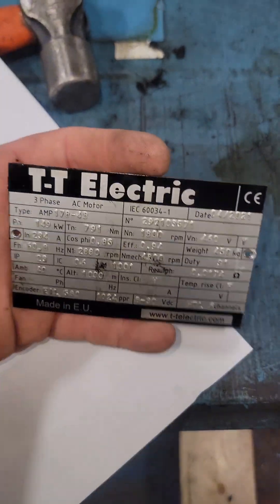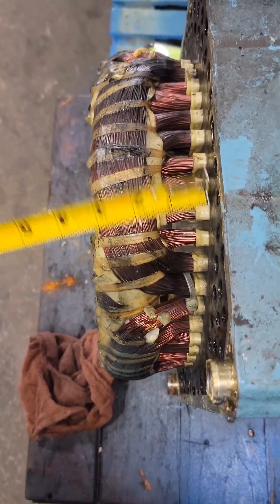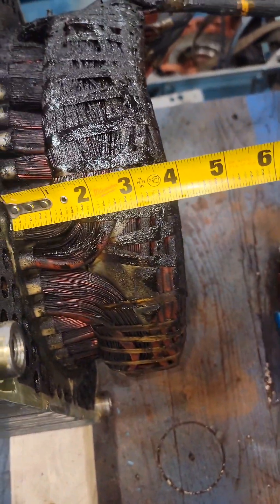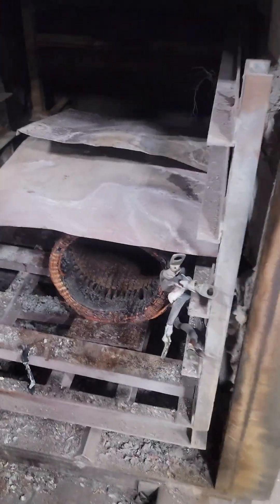I did also notice some damage on here that was not caused by me, since I pulled the rotor out in the opposite direction. You've got to be careful when pulling rotors out that you're not damaging the winding. This is the ID tag: 460 volts, 234 amps, 149 kilowatts — and this motor is from 2021, so it's not that old. We're going to want to take measurements of all the winding dimensions, because if we make that winding too long, we'll mess with the resistance, create excessive heat, and it won't last as long.